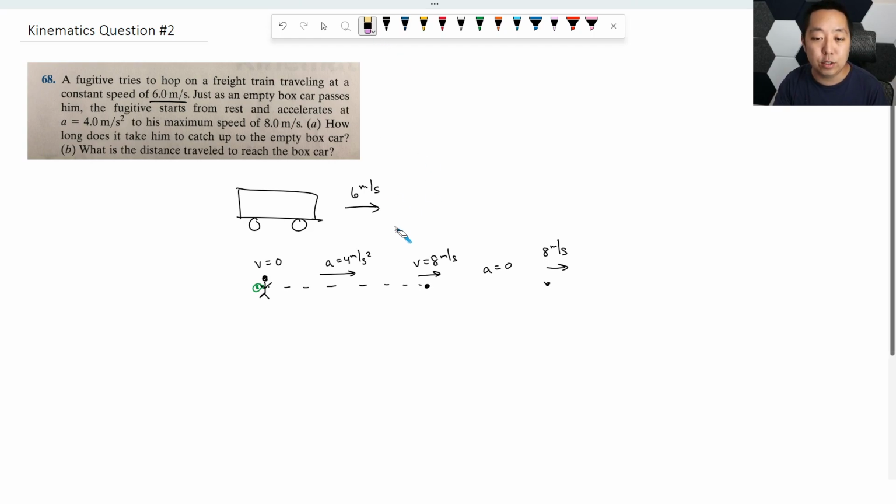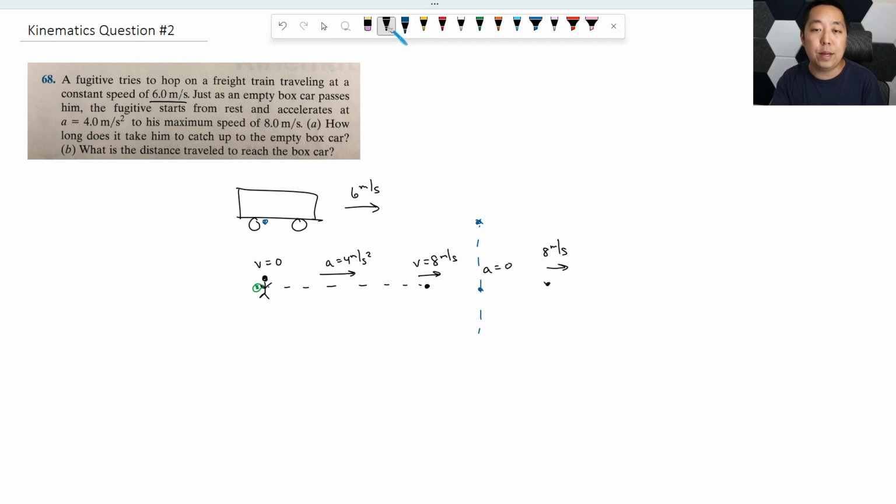The other thing you could do is assume that he's actually over here, sometime later. So we started here, and at some time here, they intersect, okay? They meet each other, and that's where that happens. So let's assume it's afterwards. It'll be a little bit more complicated if it's afterwards here.